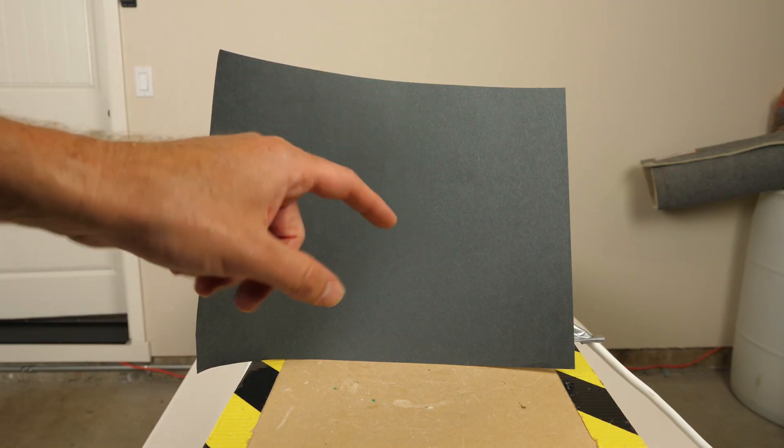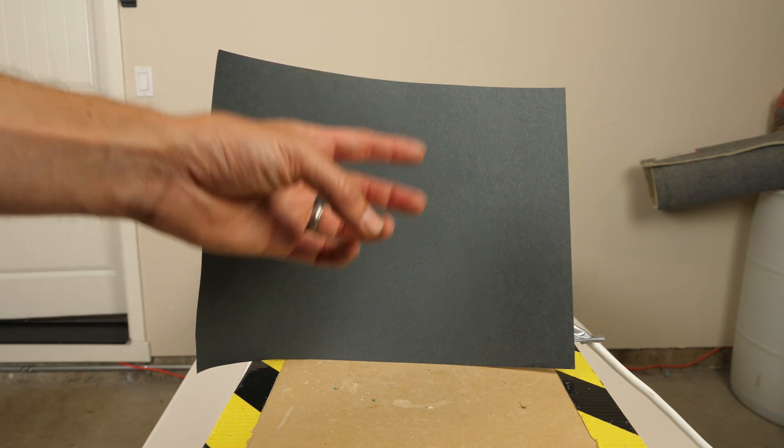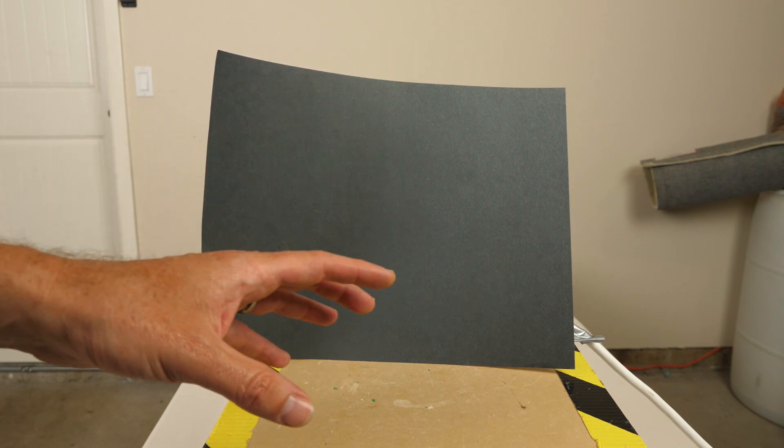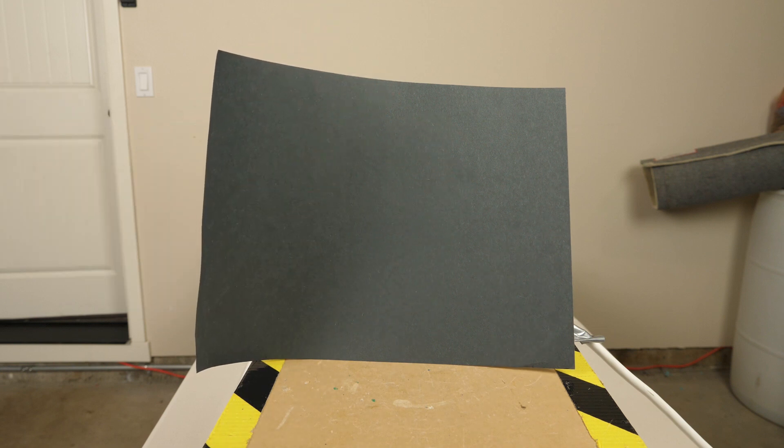So for example, I have some black construction paper here. And it looks black, but that's only because there's not a lot of light shining on it. If you shine enough light on it, it will just turn white. For example, if I shine a bright flashlight on it at 32,000 lumen, and now it turns into a white paper.